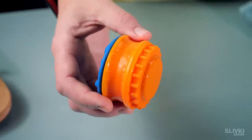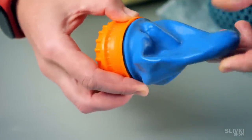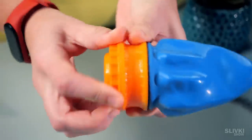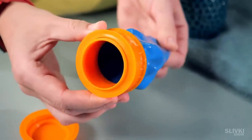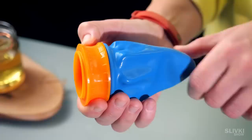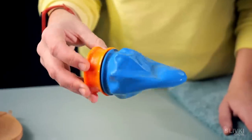You'll never guess what this is on the first try. No, it's not a balloon, although it may look very similar. Honestly, I don't know what the name of this thing is, but it's a device designed for launching small objects at high speeds. It's sort of like a slingshot, but probably even more powerful.